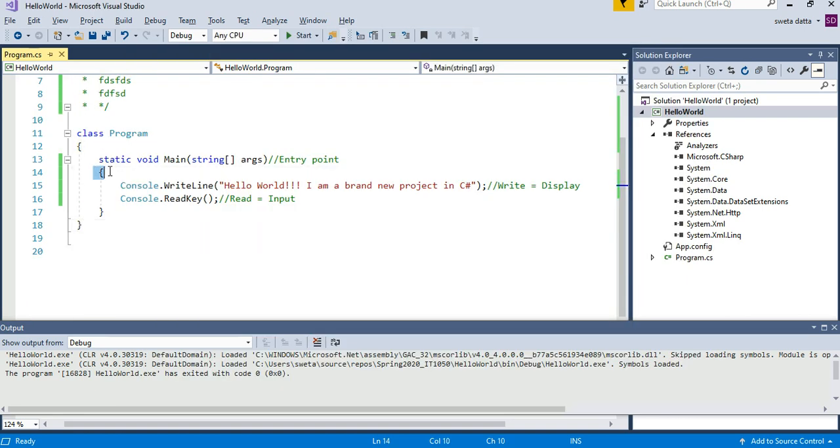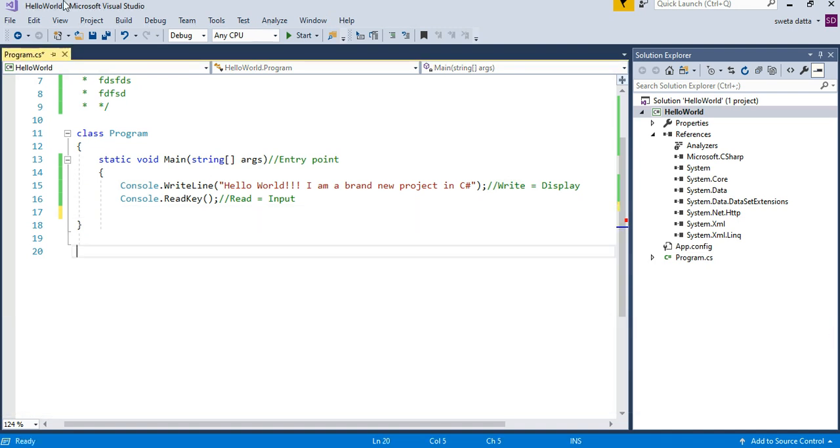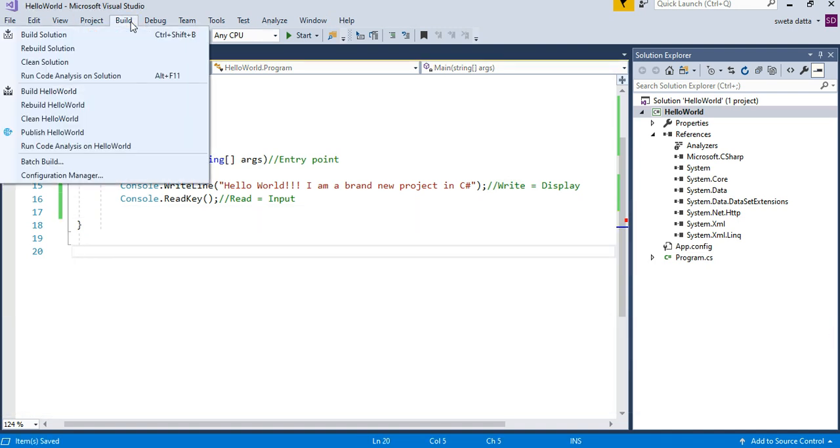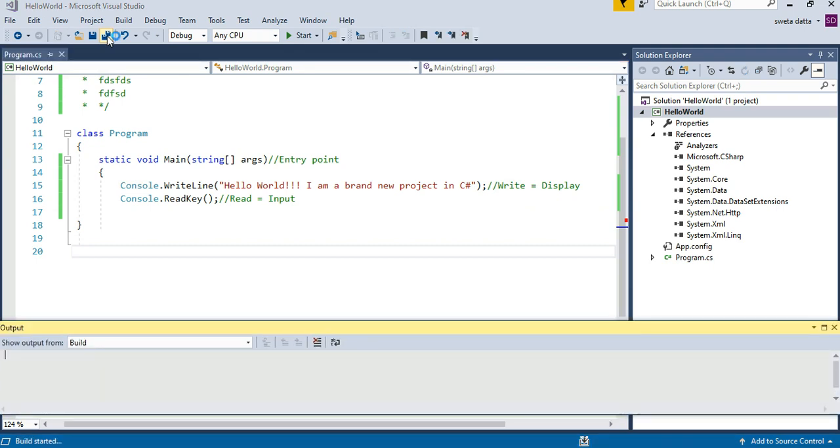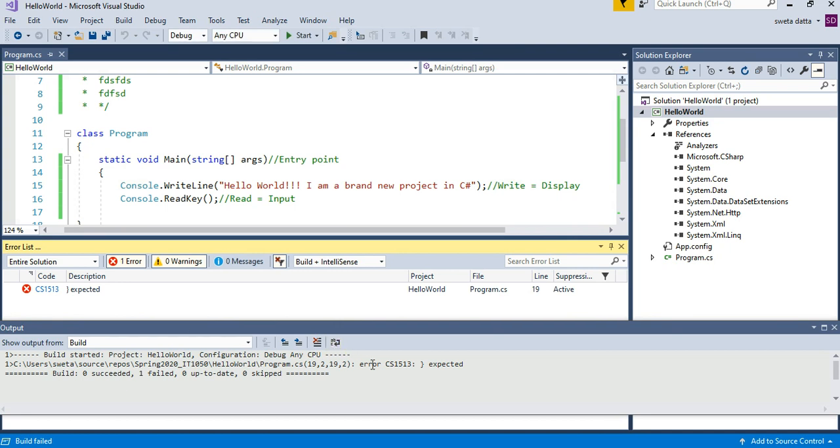The biggest problem in C#, at least for beginners, is the matching of the braces. A left brace should match with the right brace. Let's say I delete this brace and then I build the program. There aren't equal amounts of opening and closing braces, so I'm going to get an error.